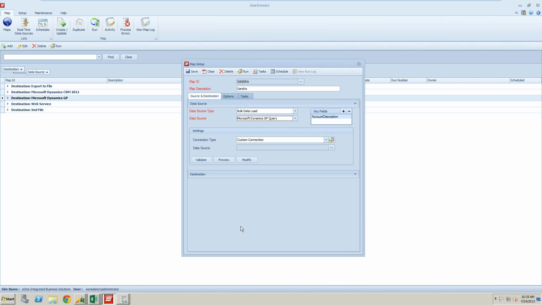Smart Connect becomes a tool. Sandra and Scott will know from dealing with eOne, whenever they place an order for software with us, they do it online on our website, and Smart Connect is the tool that sits behind that. It updates our CRM system, generates reg keys and license keys, populates the new records in there, puts your customer name into my CRM system, also creates invoices in GP, and runs through that process.